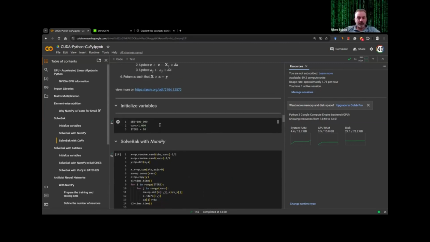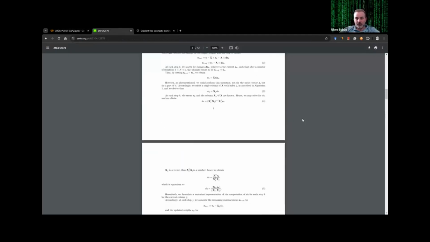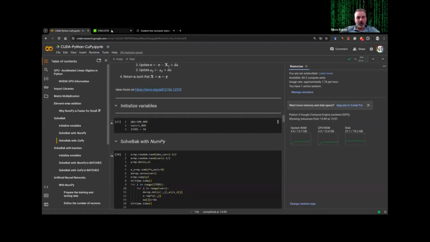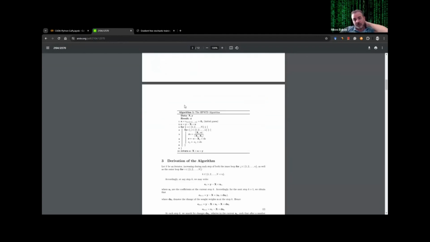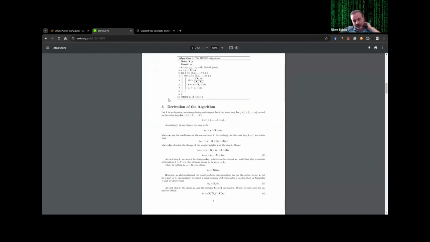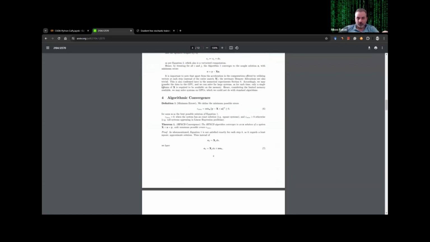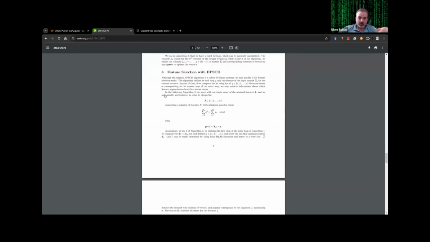It is a generic algorithm, a linear solver. I have here the arXiv paper. I have the link here. It is a general purpose algorithm to solve linear systems. You can use it in physics, in machine learning, if you want to do, for instance, a linear regression for a very big system. It performs well on tall matrices, when you have a fewer number of columns than rows. And also it performs well in very big matrices.